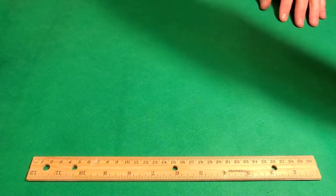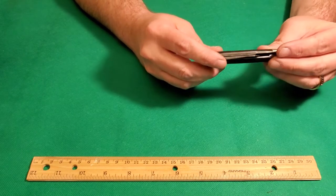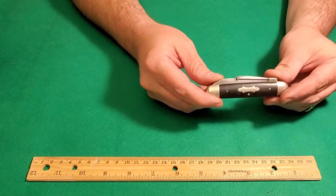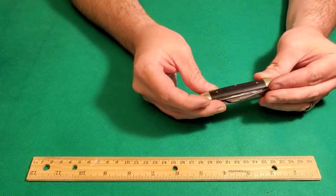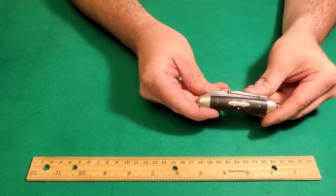All right. Ooh, here's a new one I just got today. I get excited about new ones. We got a Miller Bros. Merit, an early one. Ebony cattle. I don't see any chips or cracks on it. It's a big, heavy work knife here, guys.